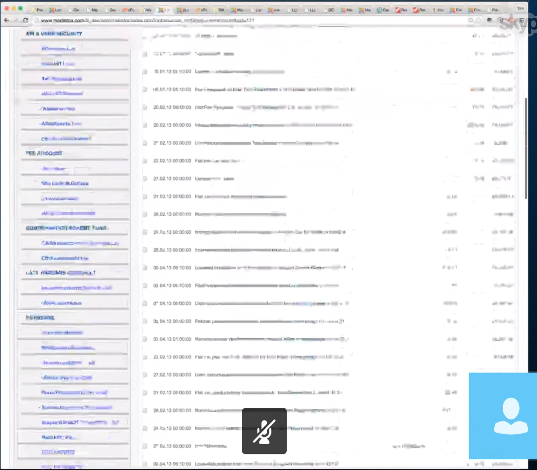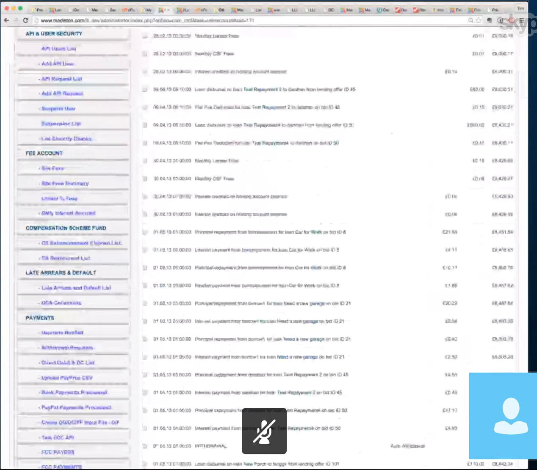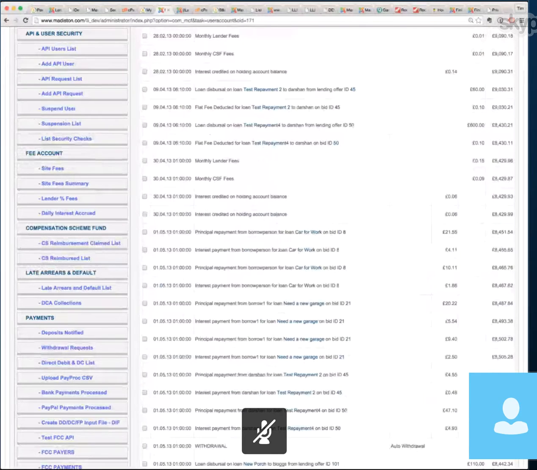Now the next bunch of stuff is what we call the API user security. Now API is the application programming interface. We built this system with a complete interface, so all the functions that are available at the front end of the site are available through an API. In addition to that, we have APIs for lots of the external services like the credit referencing service, the payment services, and so on. We have services that check bank account details, residential addresses, all sorts of things. So all of those operate through APIs.